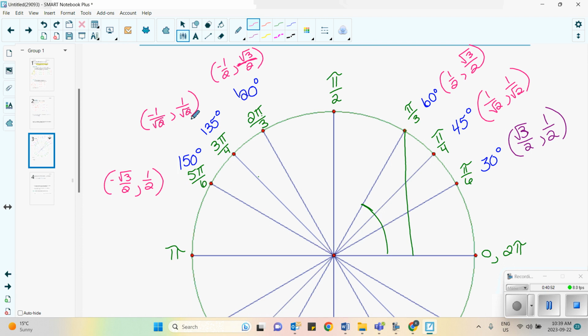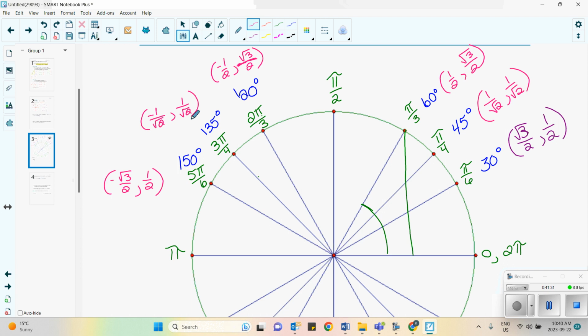This is where I can take your calculator away from you. Because you know sine of 60 degrees. What's sine of 60 degrees? You do. It's on the coordinate plane. Is your x or your y sine? Your y is sine. So what is sine of 60 degrees? Root 3 over 2. So you now know these exact values. This is why I can take your calculator away and you can just work in the radical fraction world.